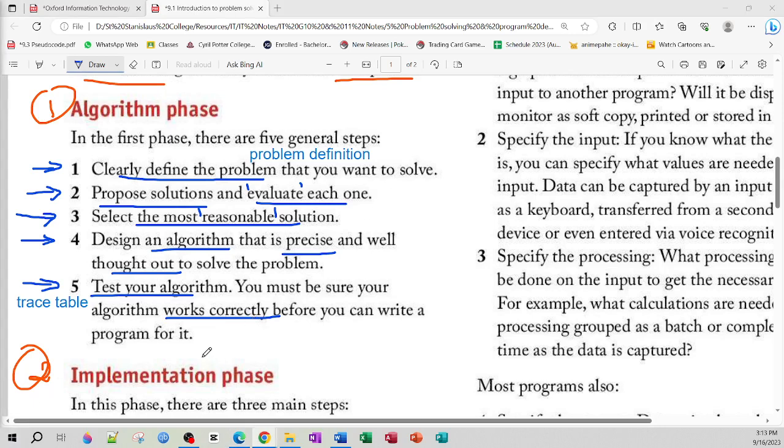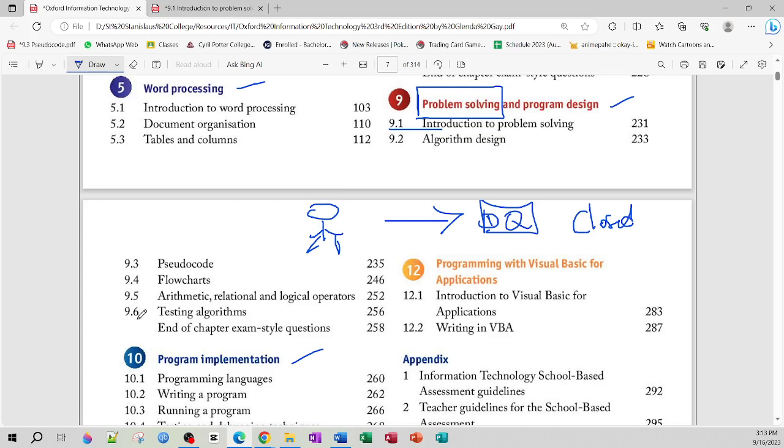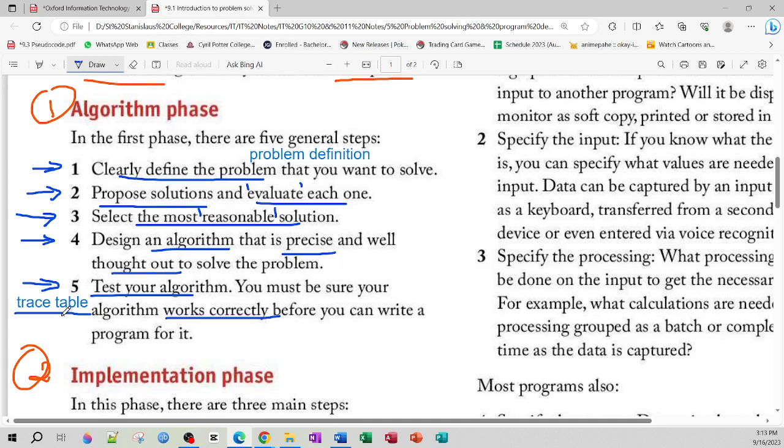Good question. So you create what is called a trace table. And later on, there's a whole chapter on it. Notice chapter 9.6, testing algorithms. We're going to go into detail as to how we actually test an algorithm. But you simply create it in Excel.